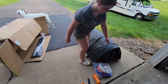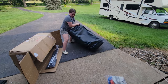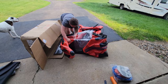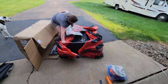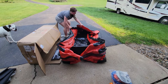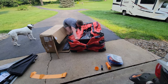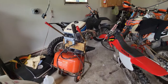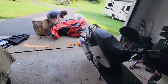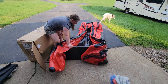So we'll just lay it out here on the driveway. Sweet. There's the stern. Transom, and the bow is facing away from us. Sweet. Looks like it'll go together pretty fast. So this is the boat that we have for this motor, the Evinrude 15, and we put the fins on. So this should be cool. We'll get this inflated and update you here in a minute.